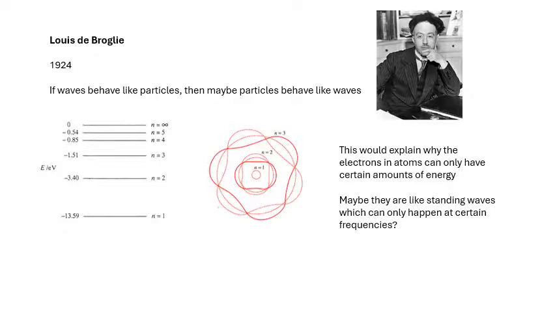One thing it would explain is why atoms can only gain or lose certain amounts of energy. Perhaps the electrons in orbit are acting a little bit like standing waves. Hopefully you remember standing waves on a string can only exist at certain frequencies, which are the different harmonics. Maybe that's the same thing with electrons—maybe the electrons are behaving like standing waves and can only exist at certain frequencies and wavelengths, and those harmonics are the different energy levels.